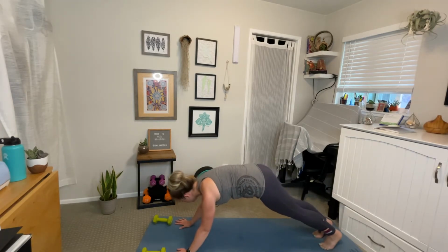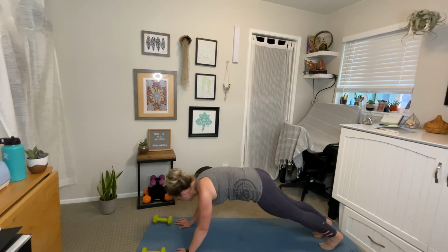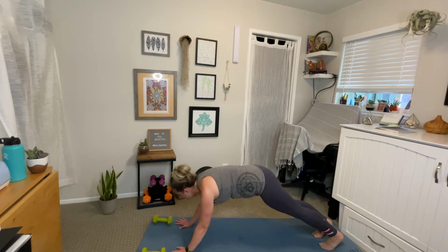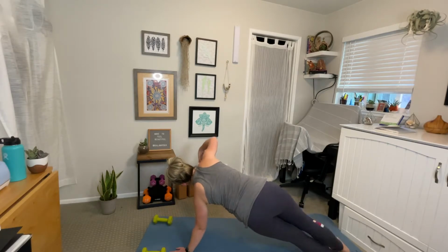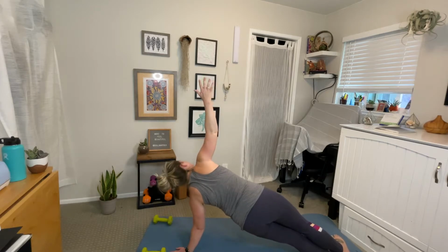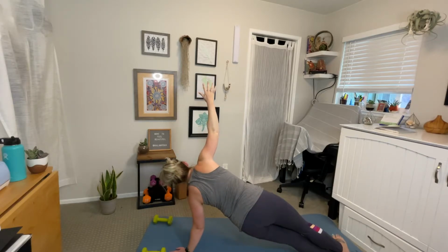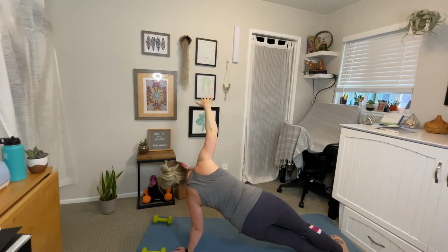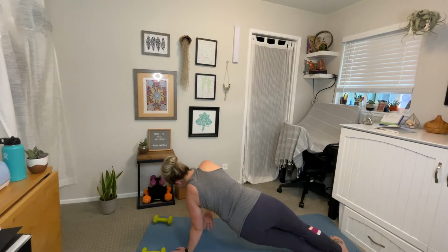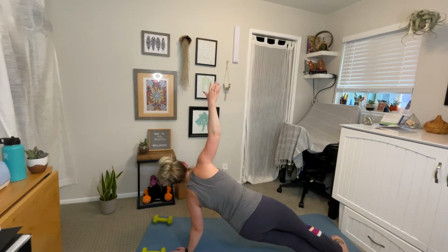So preparing for a side plank core exercise, you have the option to keep your left knee up or down. So we're gonna put our weight on our left hand. Inhale, roll over to the knife edge of our left foot and reach the right fingertips to the sky. But you can choose to put your left knee down. Wherever you are, keep your shoulders stacked. Squeeze the core in tight. Slowly curve your right arm lower and point to underneath your armpit. And then inhale, reach it up to the sky.